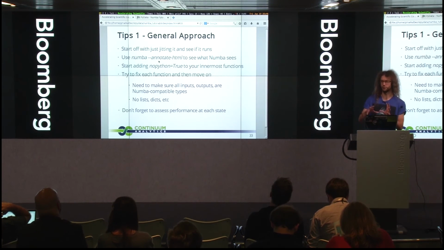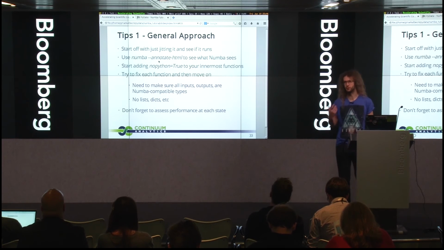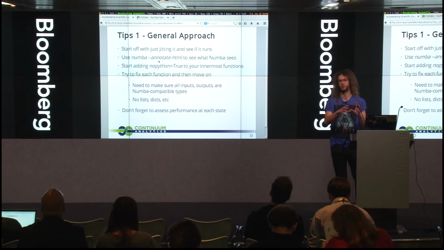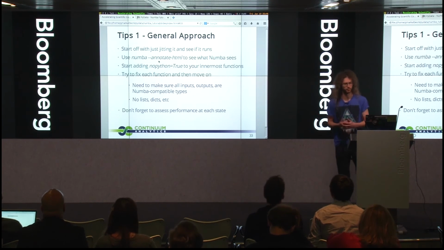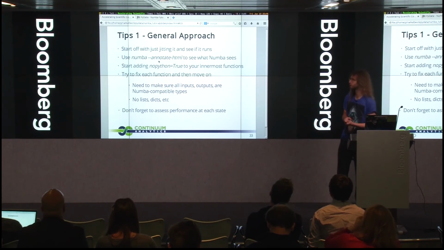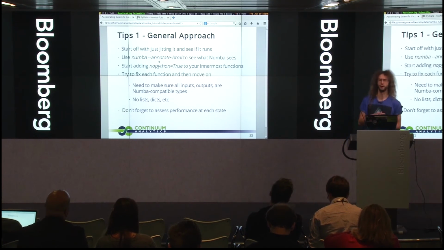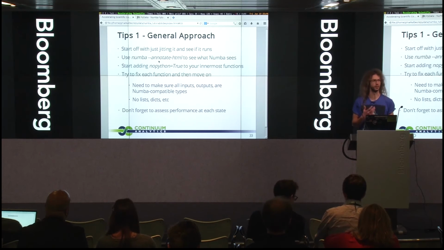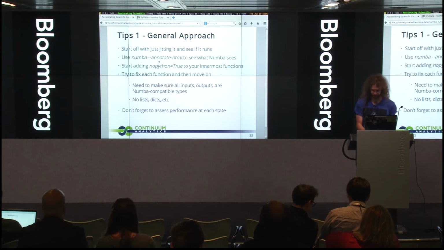Once you've seen what's going on, you can try to convert it to use nopython mode by, one at a time, adding nopython=True to your innermost functions, and then making changes to the types that are indicated by your annotated version, until you've got that function to run in nopython mode, then move on to the next one. Sometimes you might do things that you think would speed it up, and in actual fact those things can make it go slower. So as you're making changes, it's a good idea to keep an eye on the performance of the code to make sure you're speeding it up and not slowing it down.